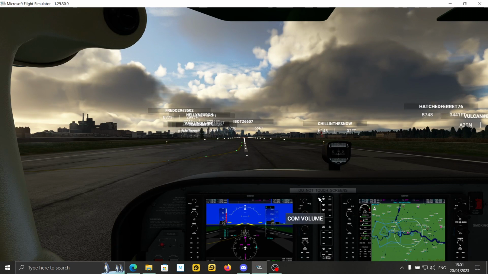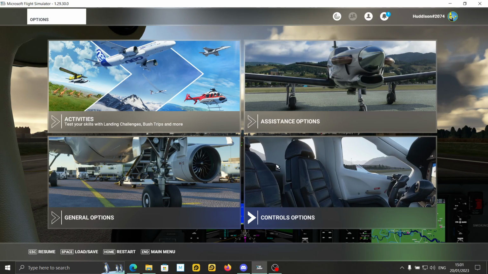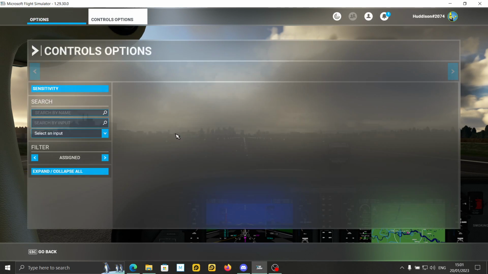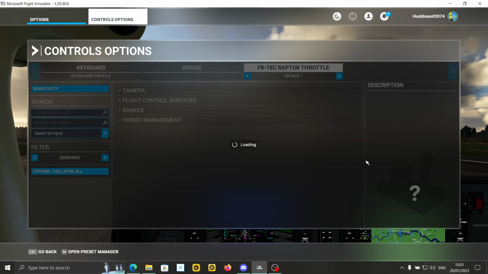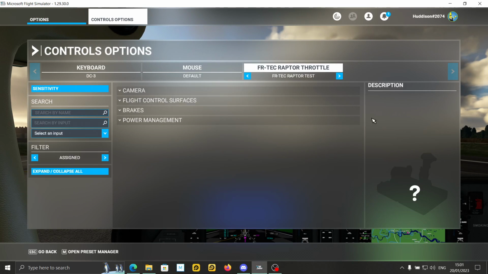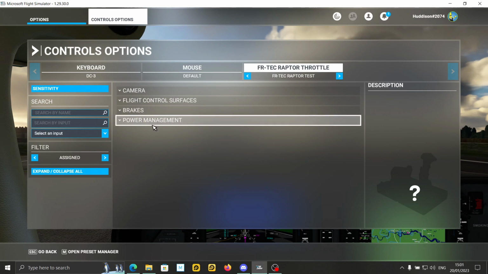Okay, so first thing first, before we get to MobiFlight, let me just show you the default settings within the sim. Just go to Options, and of course Control Options. Ensure that your flight controller is selected. I'm using the Raptor Mach 1. Link to that in the top right, by the way. It's a great HOTAS system with dials and lots of buttons. I'm quite enjoying using it, especially for this purpose.